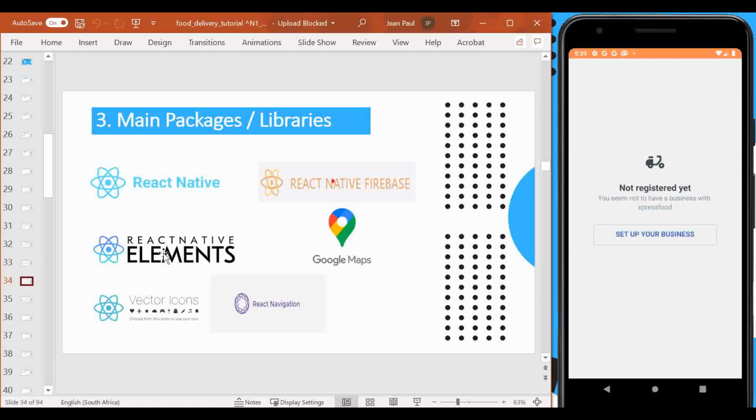And this is one of the big progress in React Native. This is React Navigation. This library makes the creation of navigation very easy. As you can see, we have 45 screens, so we have to be able to navigate from one screen to another, and for that we're going to be using React Navigation. And finally, we're going to be using Formik. Formik will help us to capture data from different forms very easily.